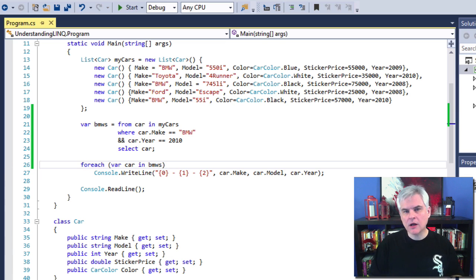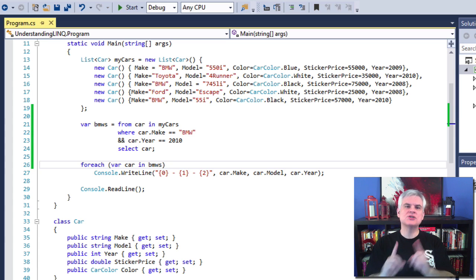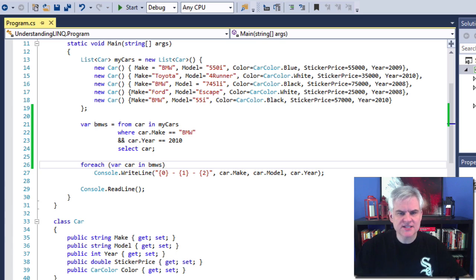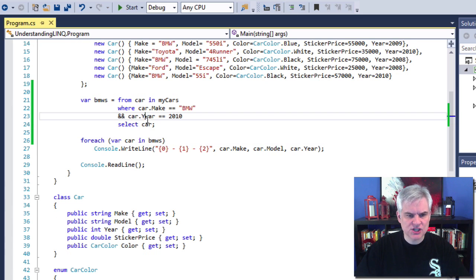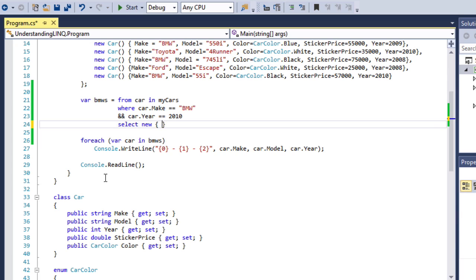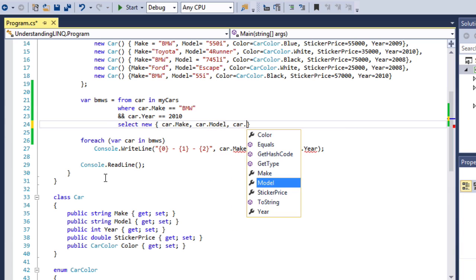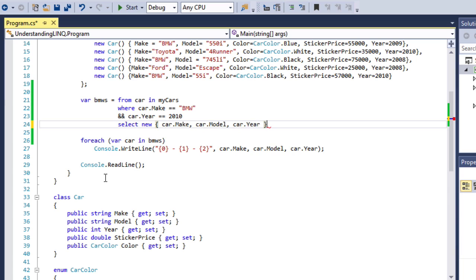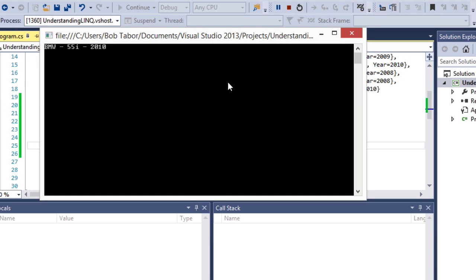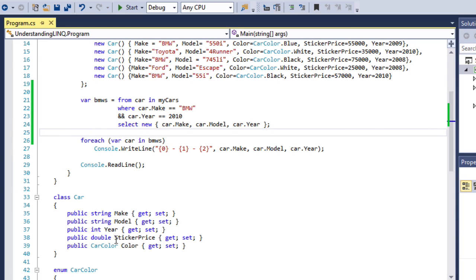All right. If you recall in our SQL example, we were able to filter the number of columns as well, not just the number of rows, by including just those columns that we wanted displayed in the results. Well, we can do roughly the same sort of thing here by changing from selecting a car to selecting a new car.make, car.model, and car.year. Now, you're going to look at this and say, well, nothing really changed here. And you're going to get the same results. Yeah, but what's going on under the hood is actually dramatically different.